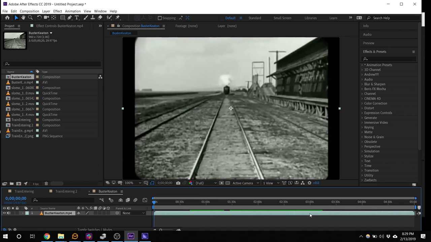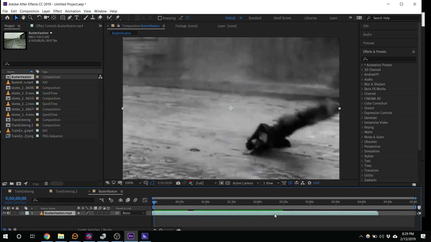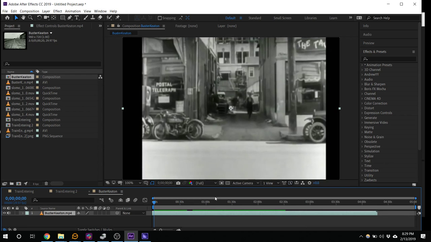I'm just going to move this to the center and kind of zoom in. There we go. There's the beginning frame. Cool. So I could apply Twixtor, but I haven't bought it yet, and so I'm just going to do a little fudging around it real quick. So let me make this composition a little bit bigger.